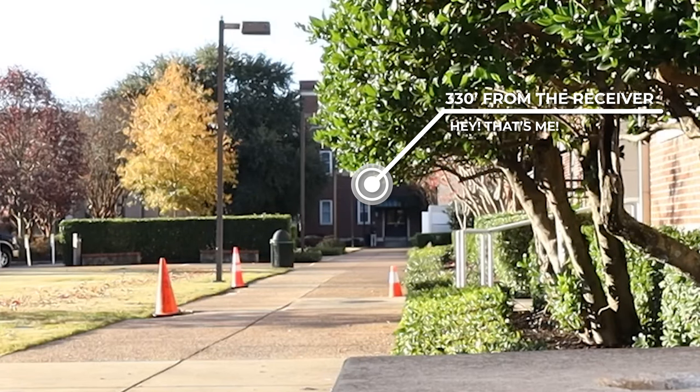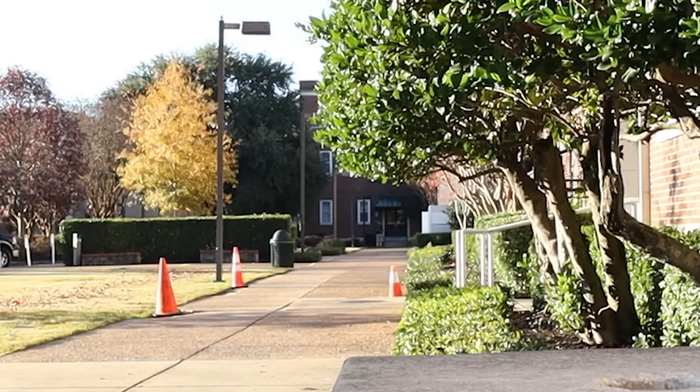And this is what it sounds like at that distance. Testing 1, 2, 3, 4. Again, nice and chilly, nice long direct line of sight here. Roughly 330 feet if my counting and my math and my steps were correct.